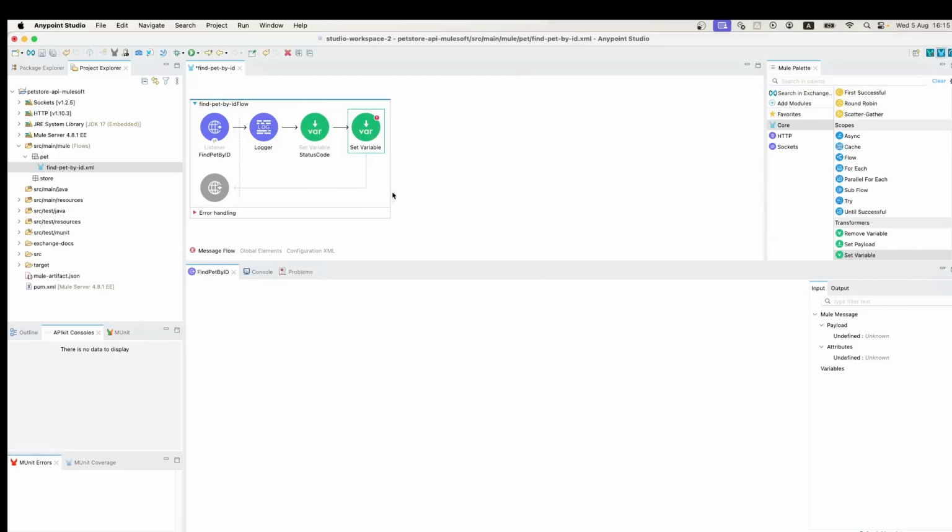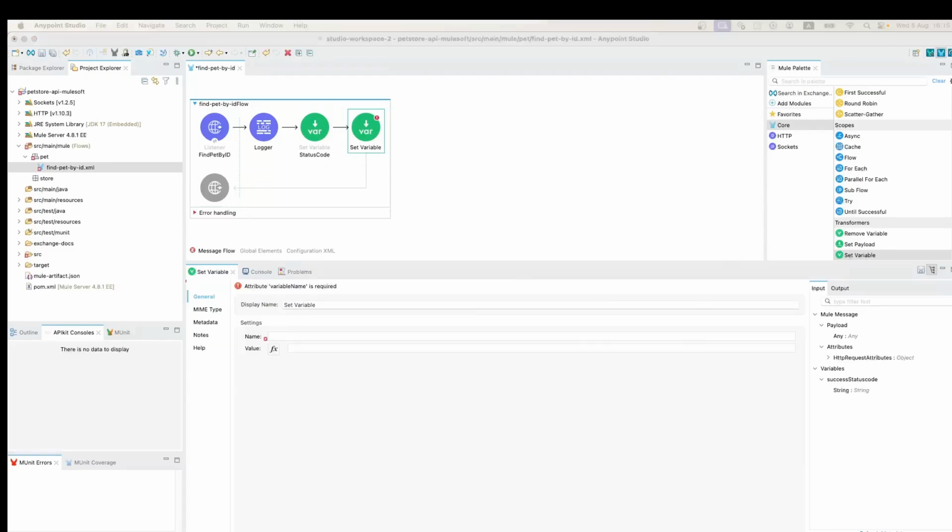Next, let's create another variable for the response phrase. I'll drag another set variable component into the flow. This time I'll name it success phrase. The value will simply be OK because that's the value that I'm going to respond with.